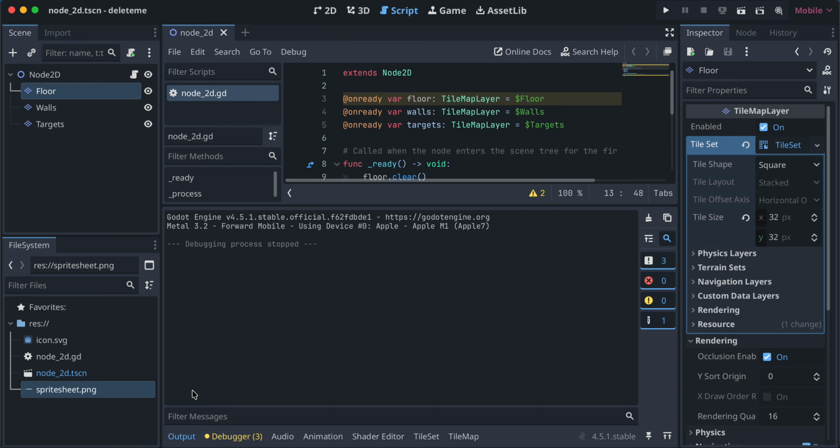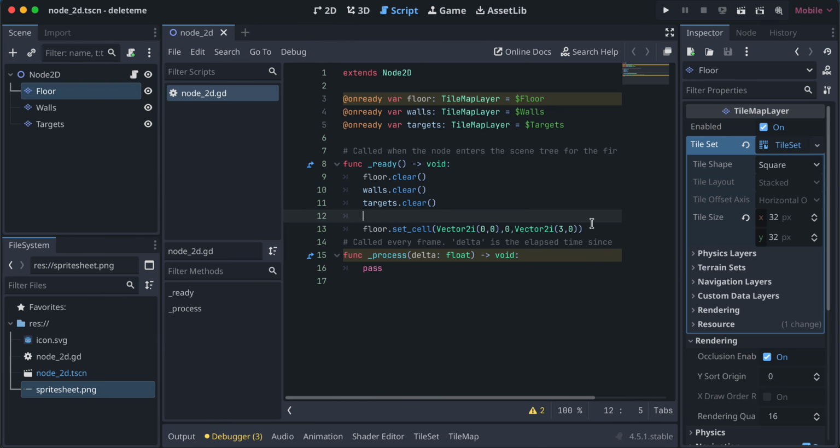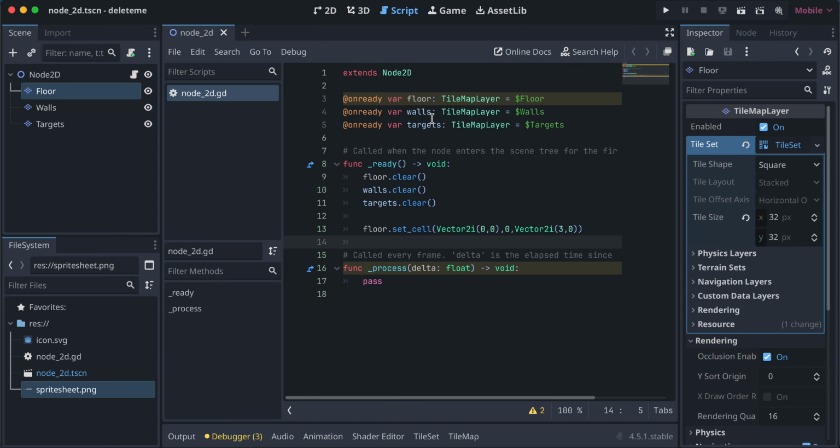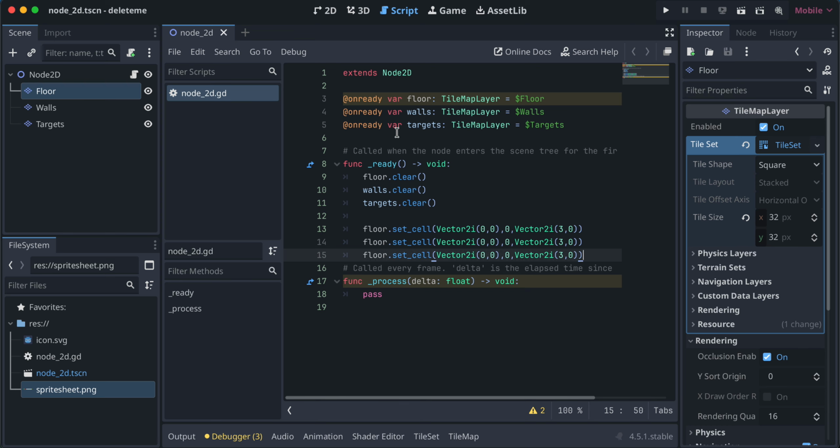The same thing you can do multiple times wherever you want to draw. Suppose I want to draw it for the walls as well, right? So I can just copy this. I will copy it one more time for the targets as well. I'll just copy walls over here, and targets over here. Like I said, here you need to provide the coordinates. So here I'll just give 1 comma 1, and here I can just give 5 comma 5.